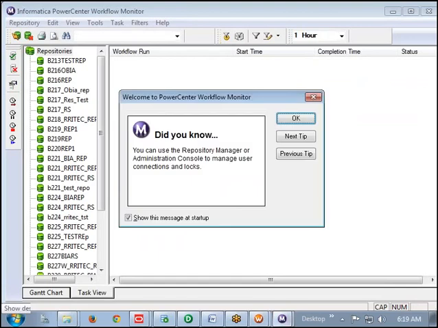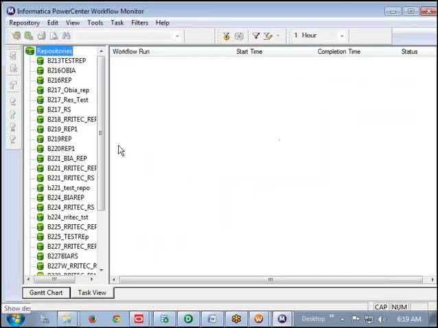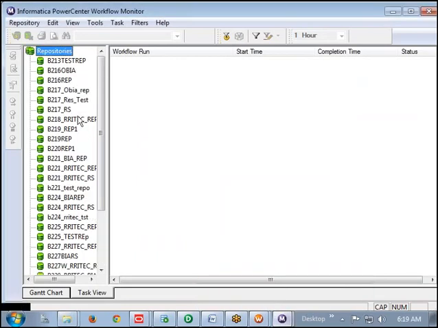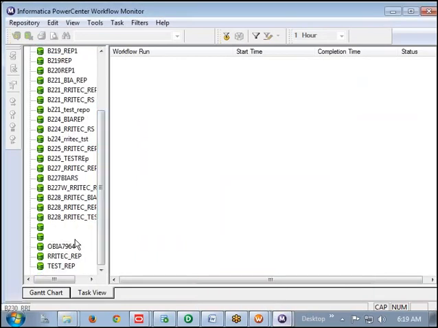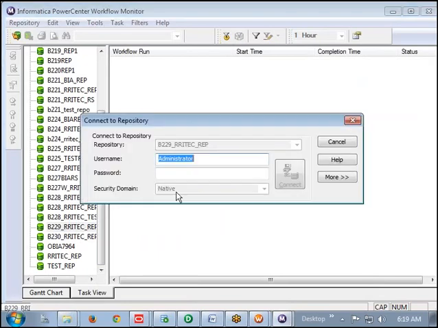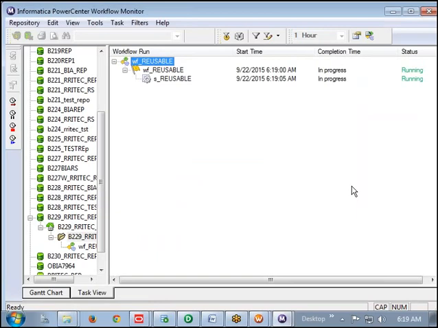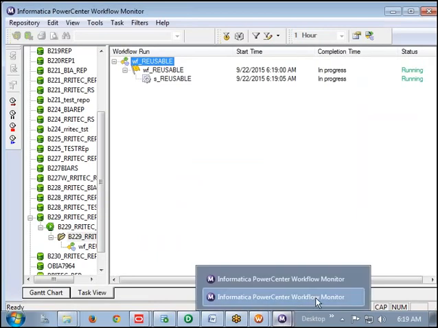Workflow Monitor is already opened here. Then provide the password, then connect to this one. Now you can see it is running.